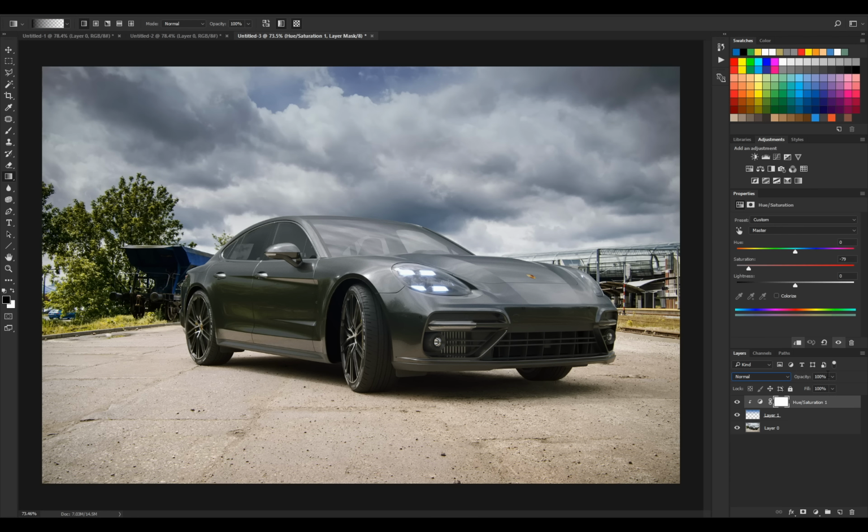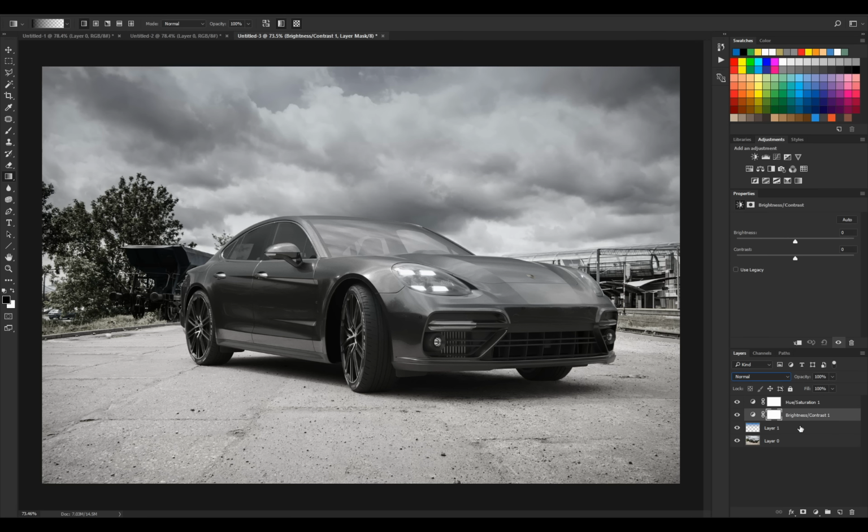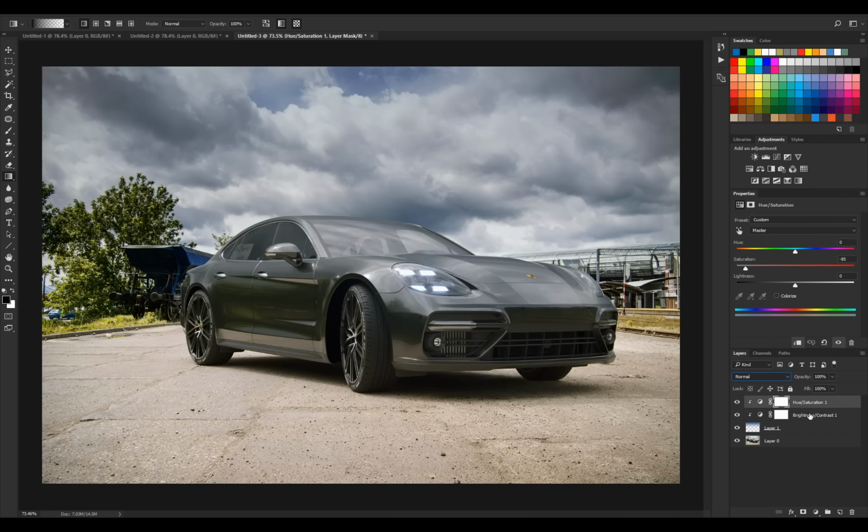Linear burn always worked for me, but it seems to be messing up color. In this case, yeah, I guess this is what I was after.